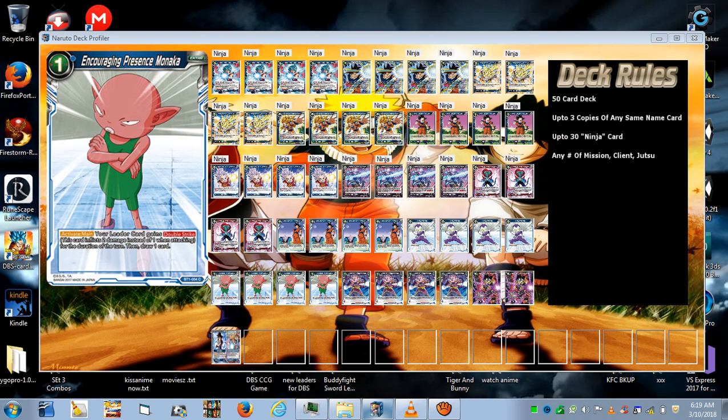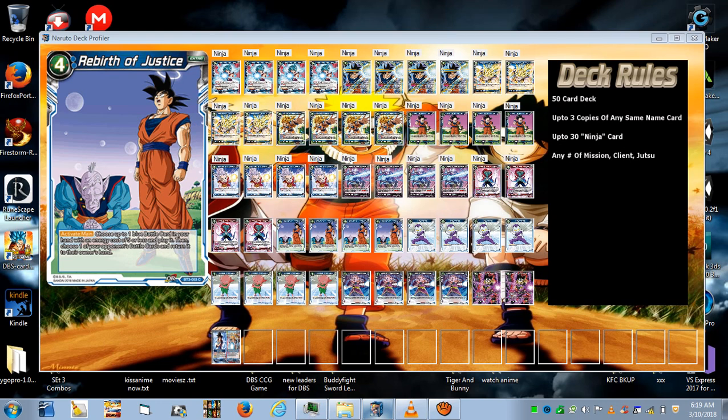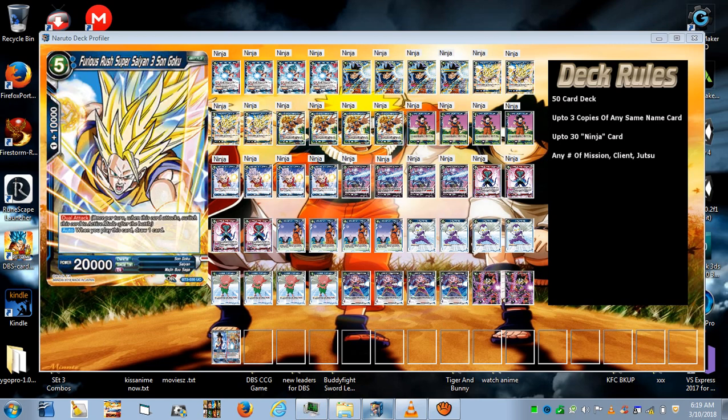So this is what you want to do. Obviously, you want to have at least 6 energy, because you want to be able to play this card for 4, letting you drop this one, because you want to get the draw. So you want to play Furious Rush Super Saiyan 3, so you can get the draw.